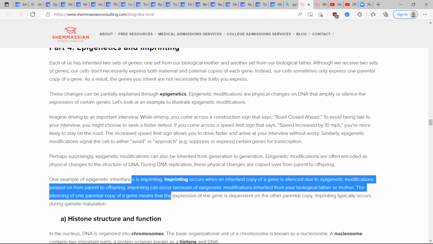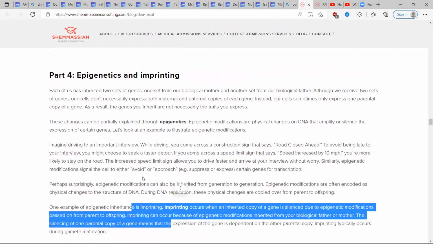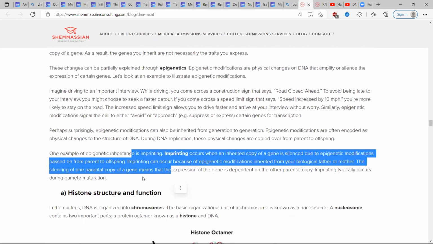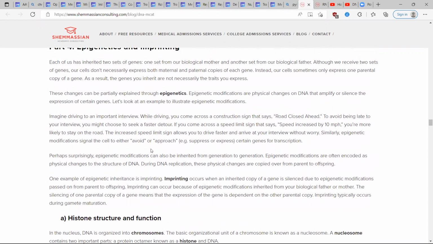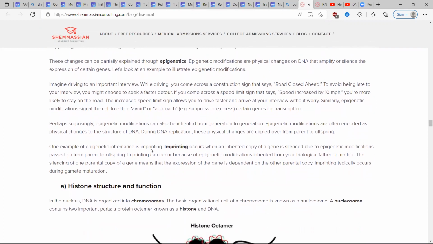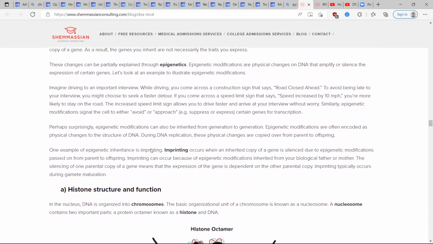I don't know too much about this, so I can't speak on it. I don't know if this is important or not. I've literally never heard of it. There's a lot of stuff with this bio material that if you go too deep down, you find things that are not actually relevant to what you need to know. It could help you understand it more, but it wouldn't be on the test.